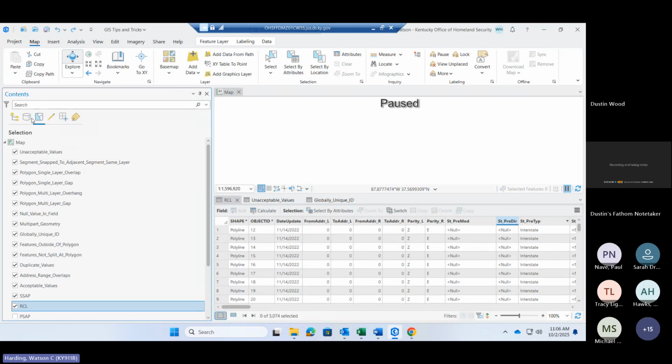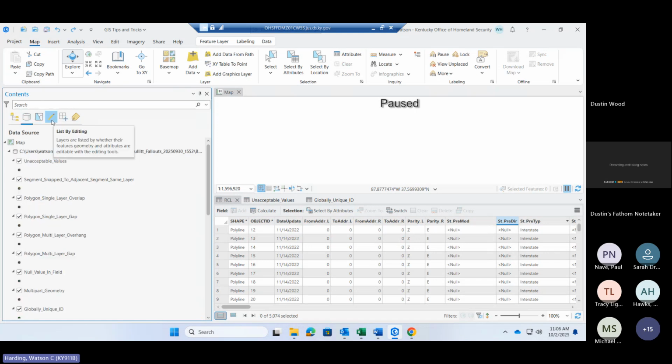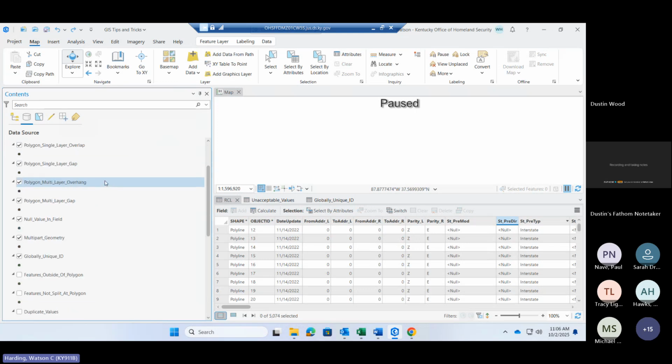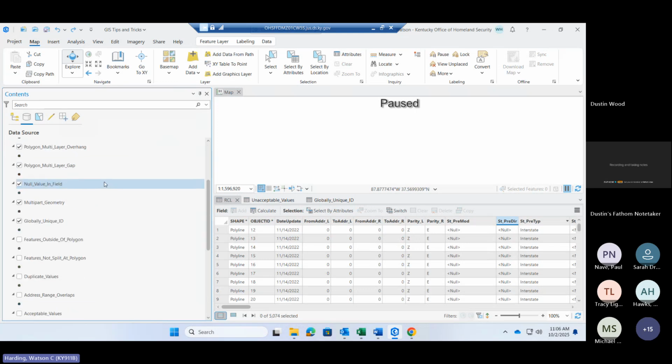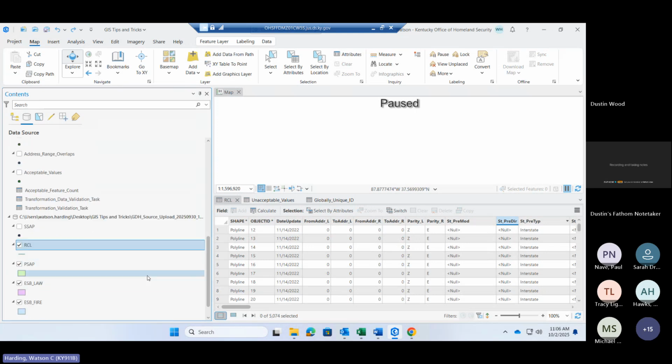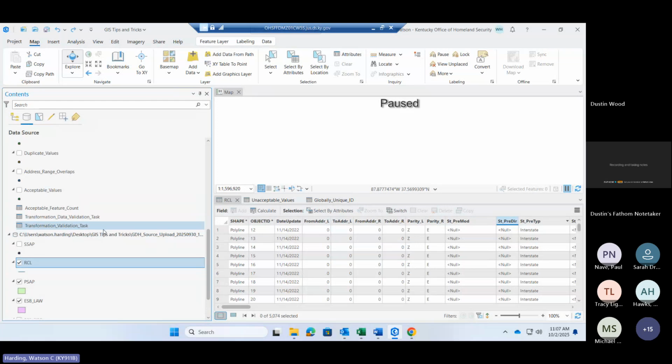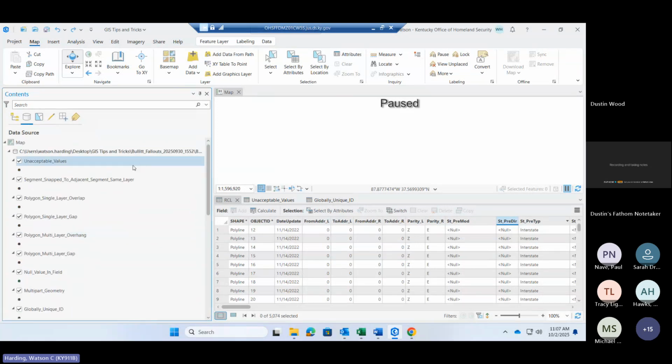So the selection, source, and editing lists are really great for having a better handle on making sure you're editing the appropriate data, and that you're not grabbing other things that might still be editable, like parcels or something of that sort that you don't want to be making changes to, but you already have in your map document for reference.